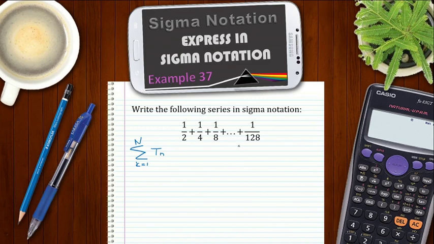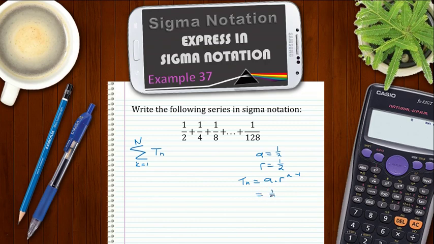If we find the general term, let's first decide what this is. This is actually a geometric series where we multiply by 1/2 the whole time. So our a value is a half, and our r value is also a half. That's the first thing you go to when you have to find your general term. So we know for a geometric series, Tn is equal to a times r to the n minus 1. Now we can just substitute in our a and r values.